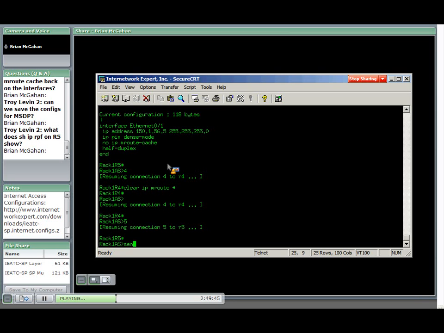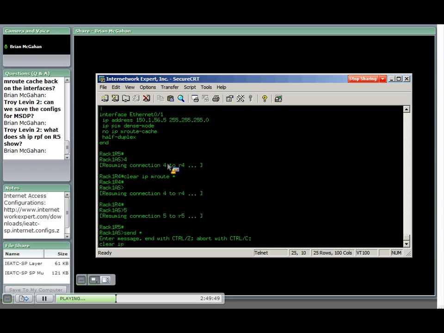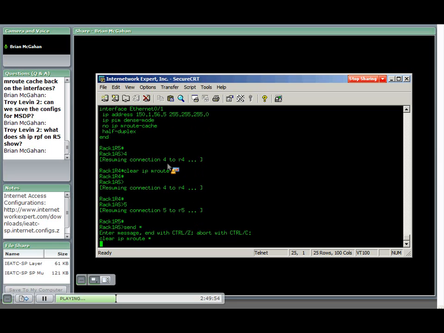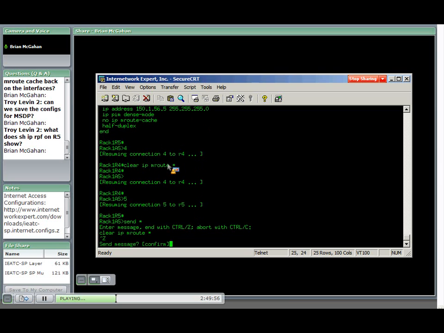And let me send this to all of the devices at the same time. So from the access server, I'll say send star clear ip mroute asterisk. Okay, this will send it to all the TTY lines that are attached to the access server.